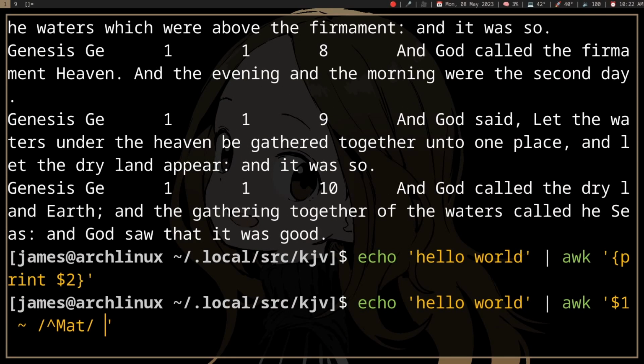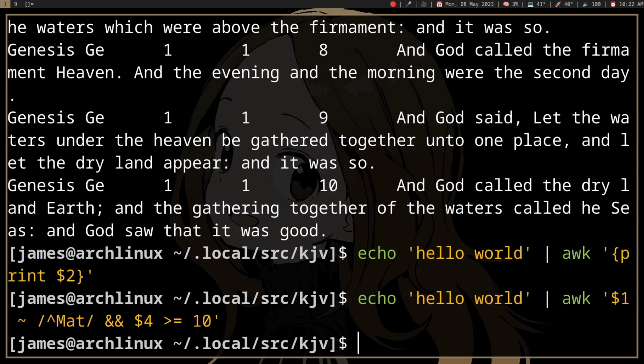So what we can do is, and this is like C, you have and, and you have or. You can look at the manual for this. We can combine patterns. So if you want to match this or that, you can use or. So the fourth field, and then we want Matthew 10 and up, right?